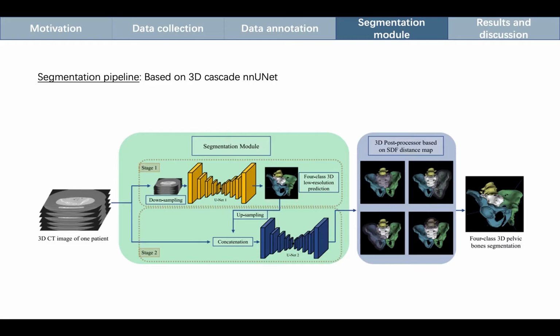The next is the segmentation module. Here is the overview of our pelvic bone segmentation system. It learns from multi-domain CT images for effective and robust representations. The 3D UNet cascaded version of nnUNet is used here to exploit more spatial information in 3D CT images, of course using CT patches here. And the SDF, signed distance function, is introduced to our post-processor to add a distance constraint besides the size constraint used in the traditional MCR-based post-processor. MCR means maximum connected region.